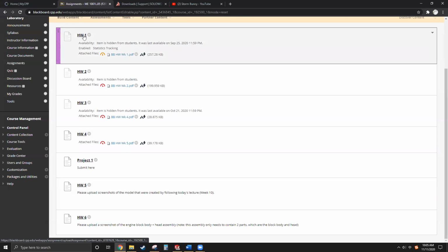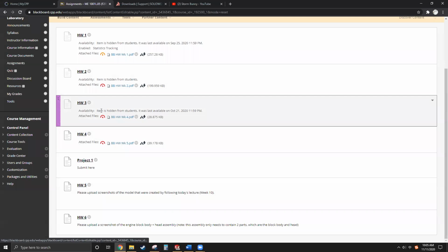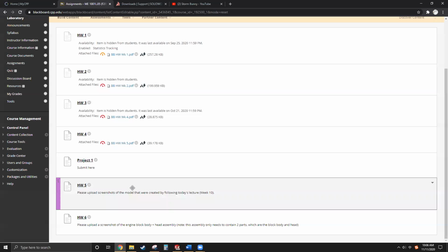For example, homework 1, 2, and 3 say the item is hidden from students because it's beyond the late policy, so it's hidden. I hope that resolves the concern about the due dates and homework requirements.